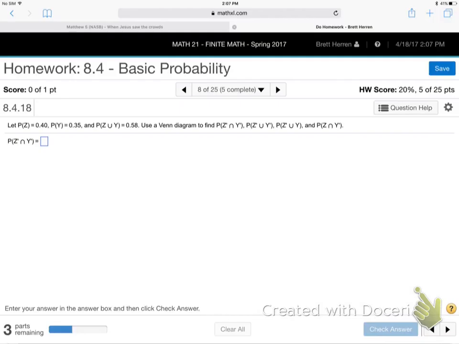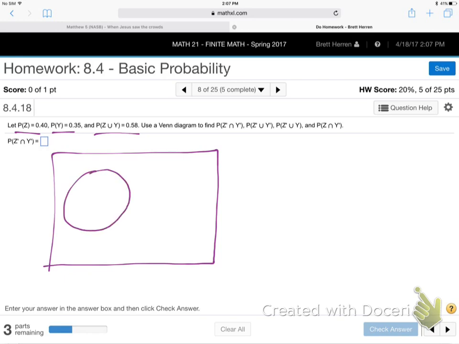Okay. So this one's a little harder. They're given a Z, Y, and the union. That's too bad. Let me show you why that's too bad. Z, Y, and the union. Okay, so before we can even think about getting to the questions, notice I don't even look at these questions over here until I first have all the numbers in the chart, right? We need all the numbers in the chart. So how am I going to get the numbers in the chart?